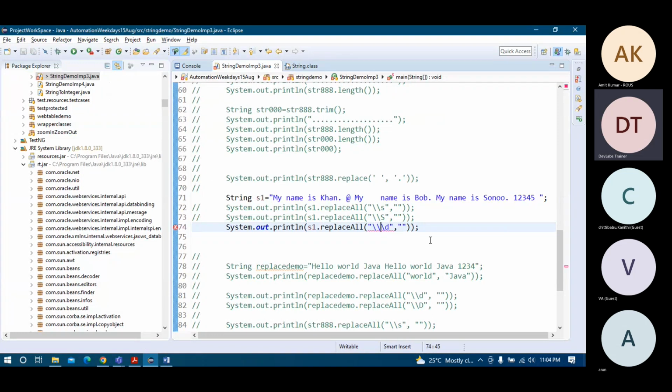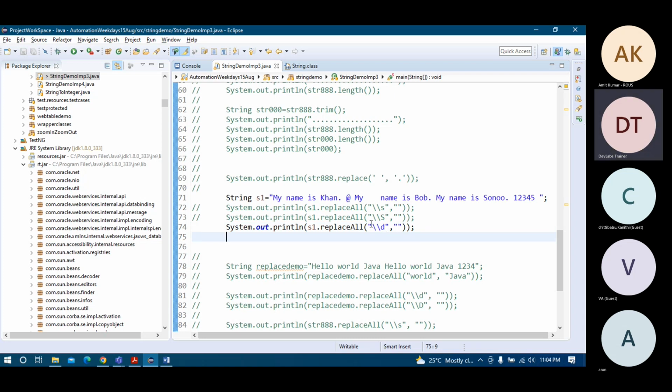It is saying that it will remove all the digits. So why are we using double slash? That is one reason, because this is an escape character in Java. If you want to use a single slash d, that's why you have to put a double slash, so that it will be counted as a slash. Otherwise, a normal slash is counted as an escape character, like slash n and slash t, those kinds of things.